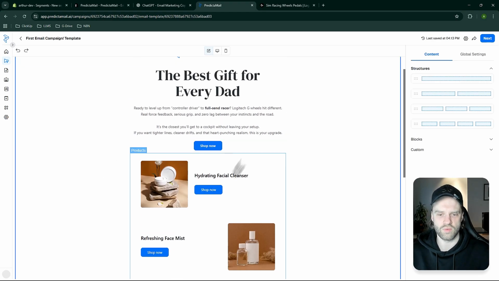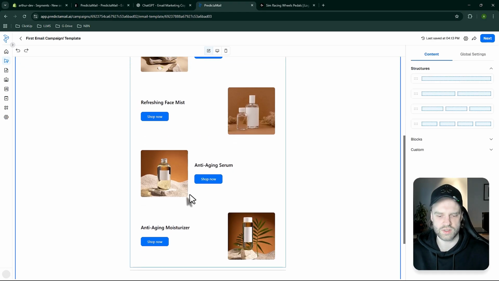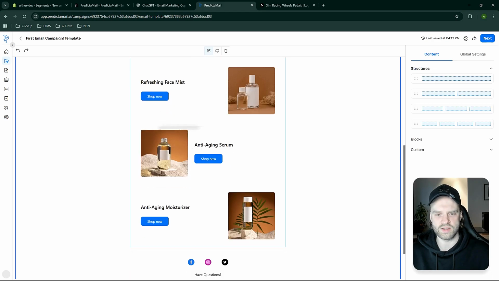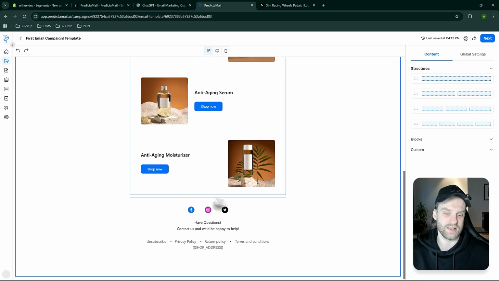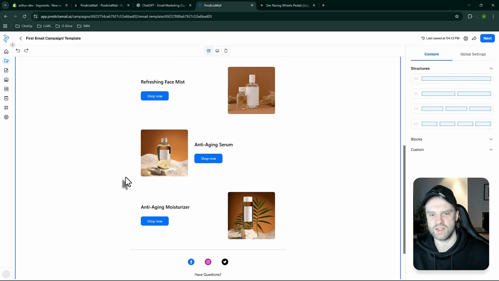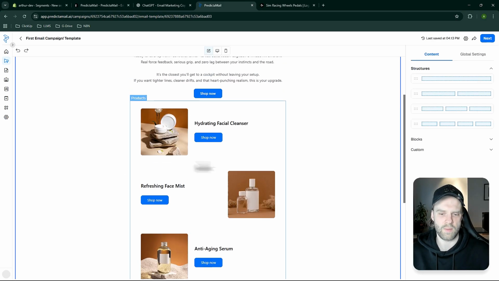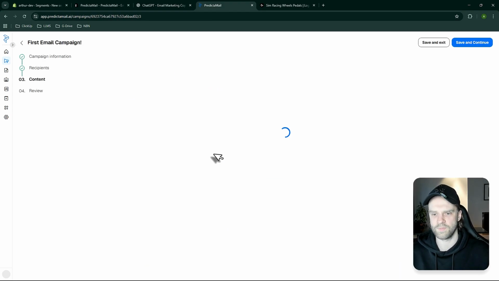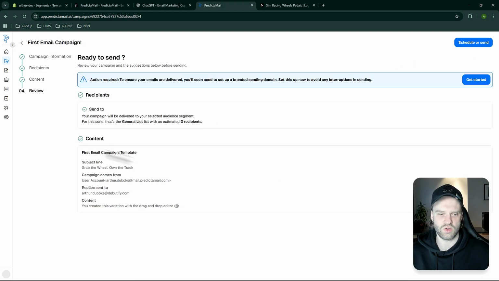And then obviously remove these CTAs. These are just placeholders. But in general, you want to have maybe one CTA here, and then one CTA in the middle, and then maybe another CTA at the end, and that's about it. Or even ideally 1 to 2 CTAs max, okay? You don't want to overspam people with a bunch of CTAs. And once you're good to go, guys, you just need to click on next and essentially save and continue.